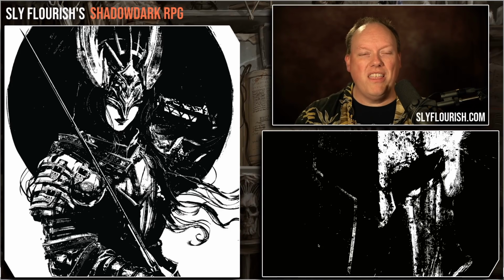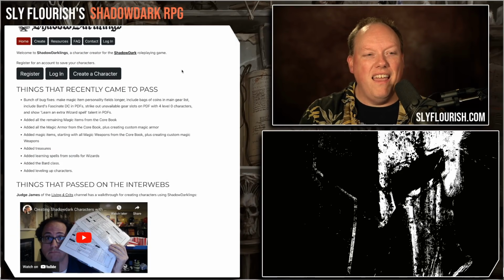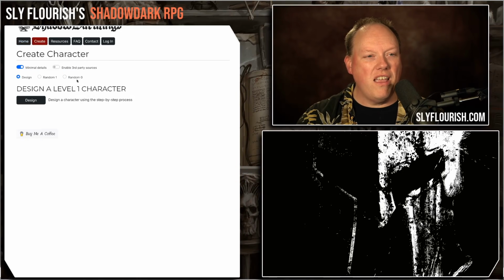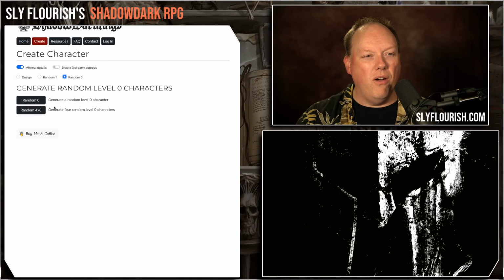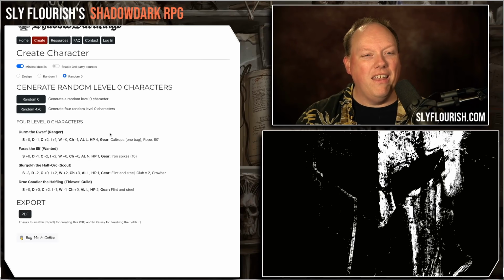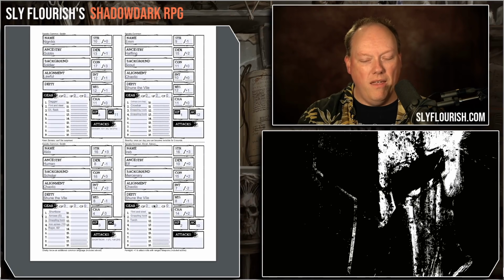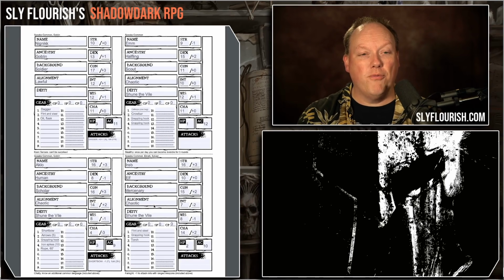There's a really, really excellent tool, and we'll jump to it right now, called Shadowdarklings. Shadowdarklings.net is a Shadowdark character generator. One of the things you can do is go to Create and choose a random 0-level character. You can click this random 4 times 0, and it gives you 4 characters, which you can then export to PDF. You get 4 characters on a PDF, ready to go.